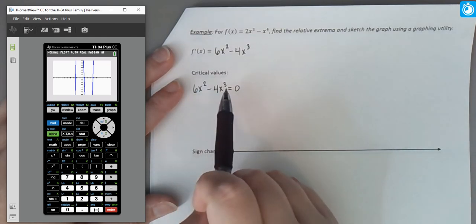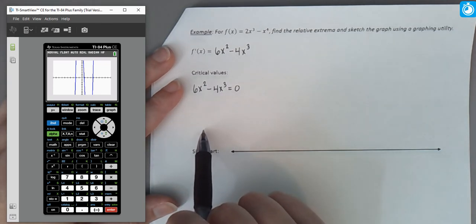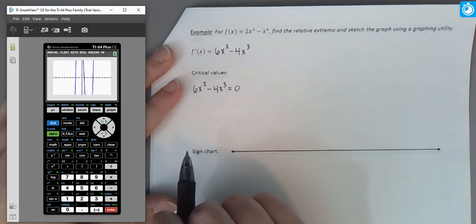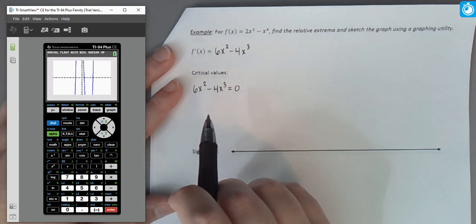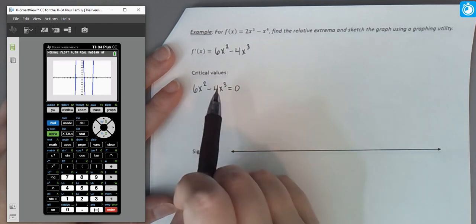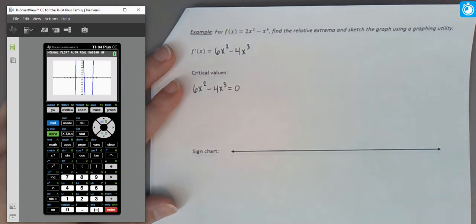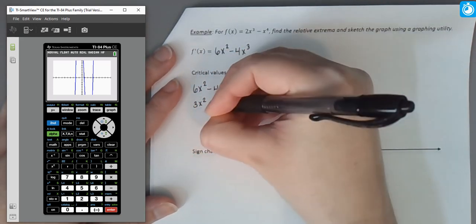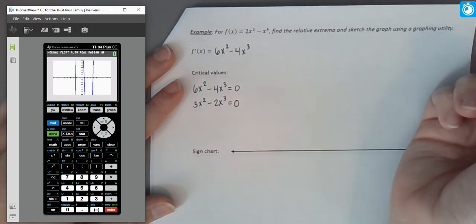So anytime you have more than one instance of the variable and you have higher exponents, something squared, something cubed, anything higher than just a first power, that is an indication that you have to factor, just like we did with the last problem. Well, here we can divide something out again to start with if we'd like. So notice our coefficients, not our x's, but our coefficients have a common factor of 2. So we can divide out that 2 if we want. So if we divide 2 from both sides, that's going to give us 3x squared minus 2x cubed, and 0 divided by 2 is still just going to be 0.